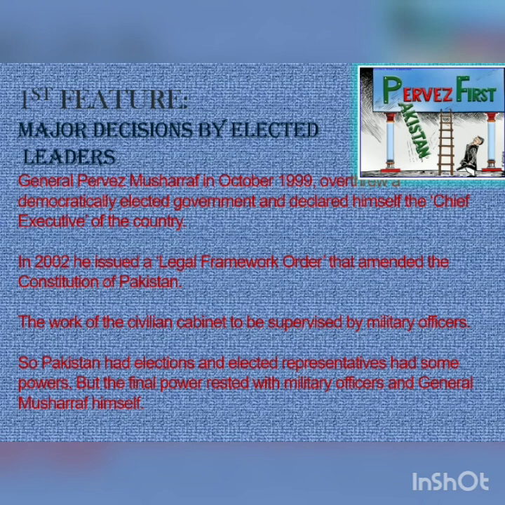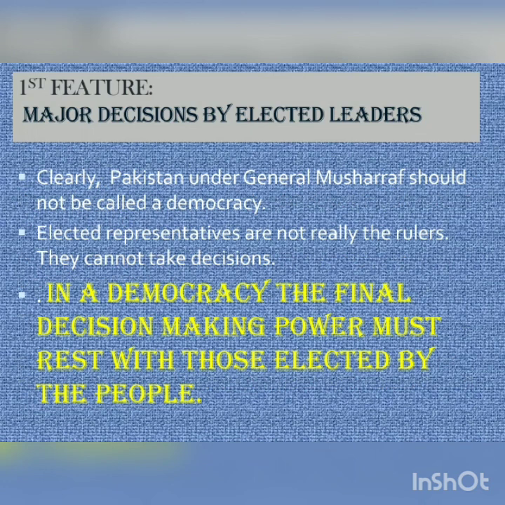So just by electing a government, the country cannot be called democratic, because the decisions which are taken on behalf of the people should be by the elected leaders, not by the leaders who have imposed themselves upon the country. These elected representatives should be the real rulers. They should have the power to take all the major decisions. So Pakistan under Musharraf cannot be called a democracy.